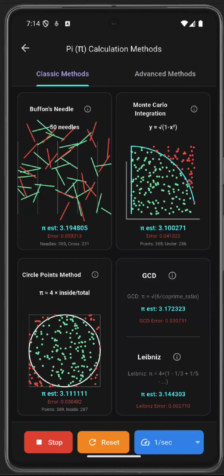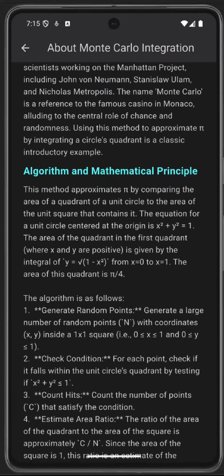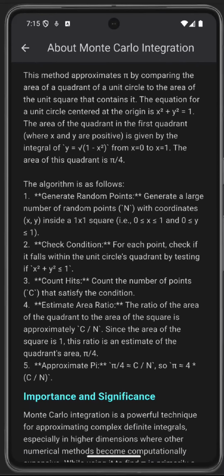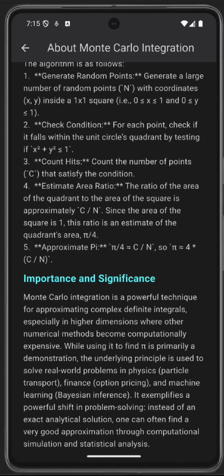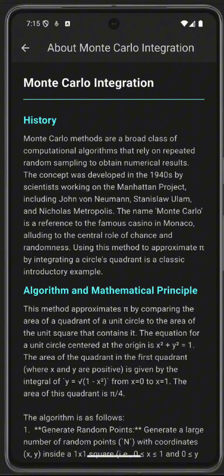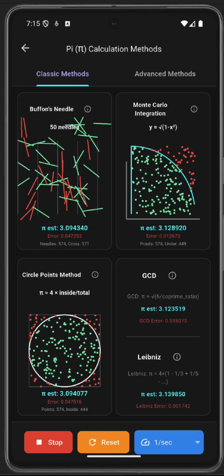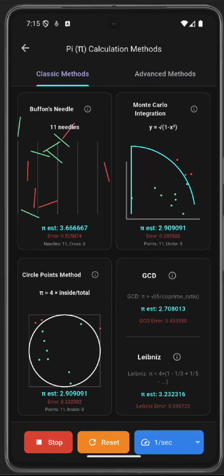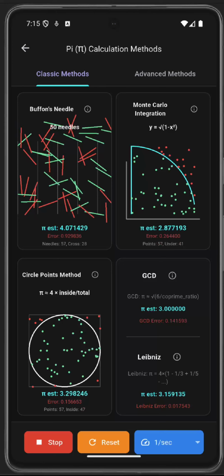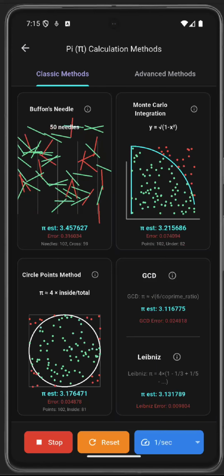Monte Carlo integration uses a similar random sampling concept to find the area under a curve. To calculate pi, we evaluate the area of a quarter circle with a radius of 1. By generating random points within a 1x1 square that contains this quarter circle, we can determine the ratio of points that fall under the curve. This ratio approximates the area of the quarter circle, which is pi divided by 4. Multiplying this result by 4 provides another clever, probability-based path to estimating pi's value.